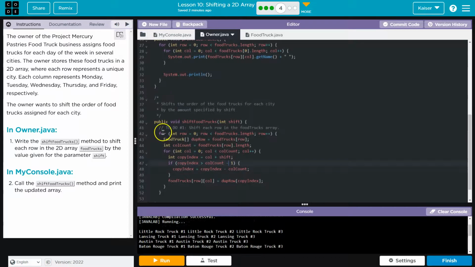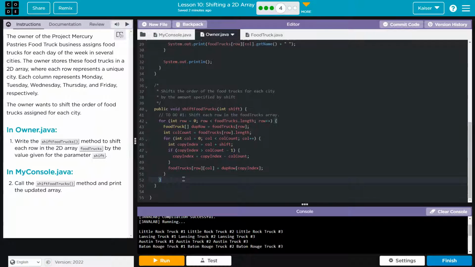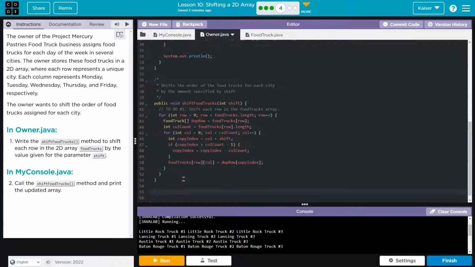So let me run. Oh, whoops. Hey guys, this does not work in Java. For some reason, I was thinking of JavaScript or Python. This will not copy over an array. This is just going to reference the current row that we are on, meaning if I make changes, duplicate row will also change. I need a method to copy my array. Let me throw that down here.